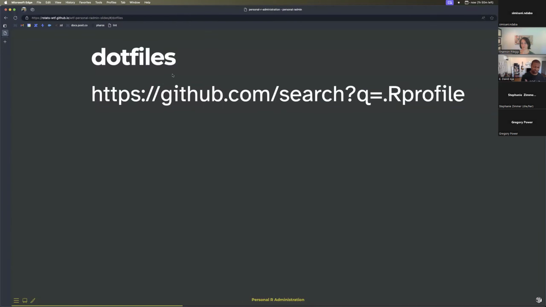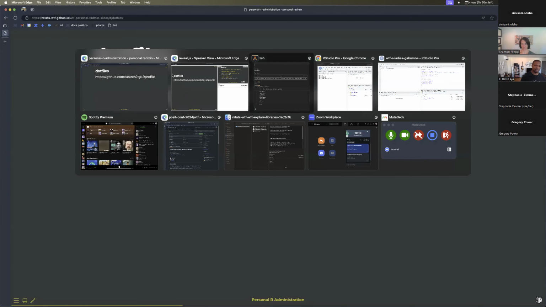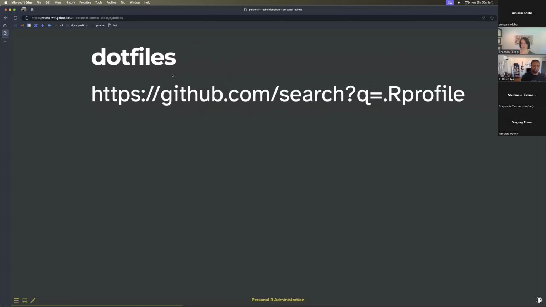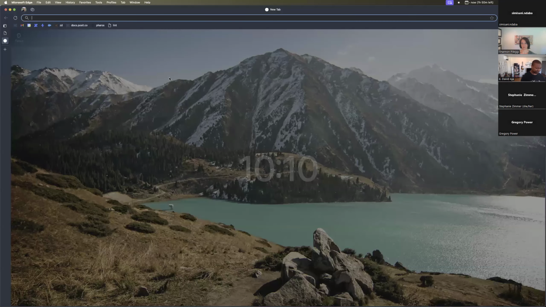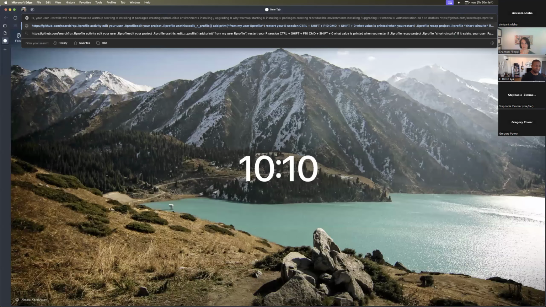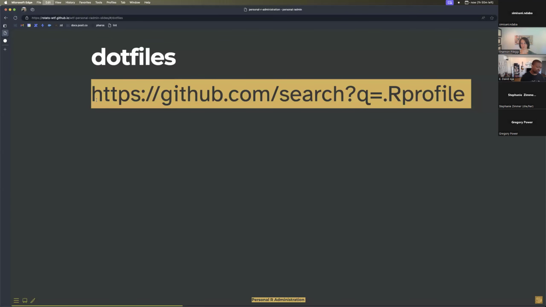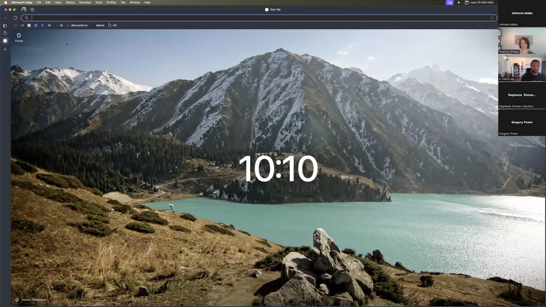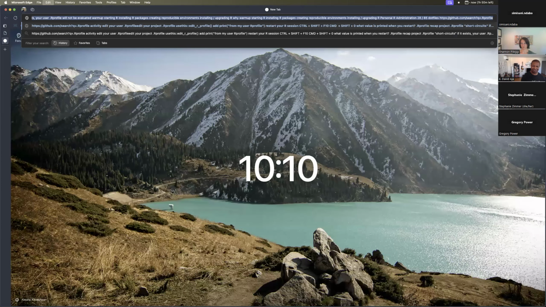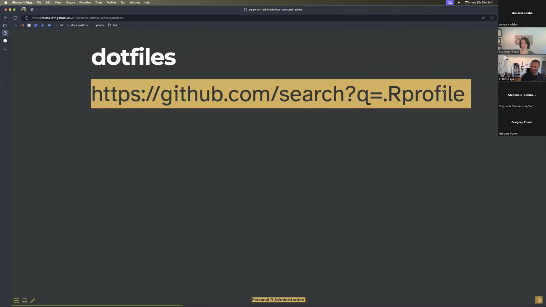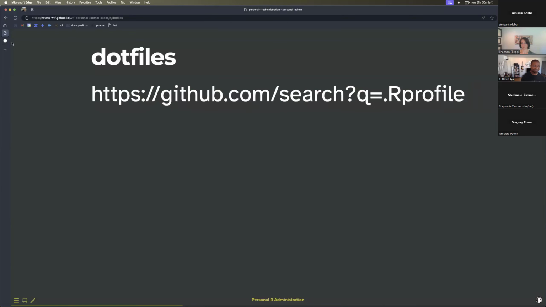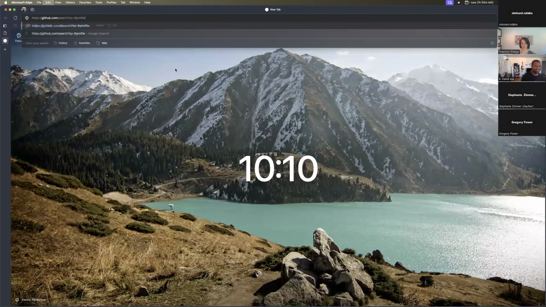Some people share their dot files publicly as a way of making them available for other people who want to use them, or because they want to use them to set up new computers. My dot files are public for that reason.